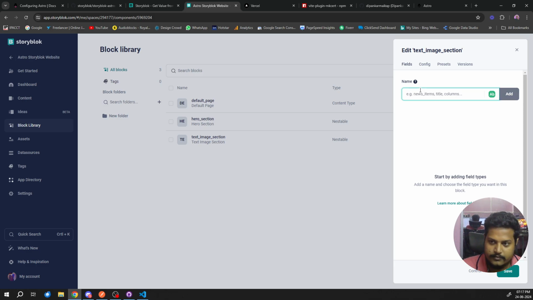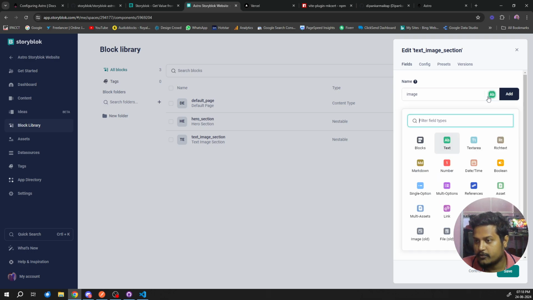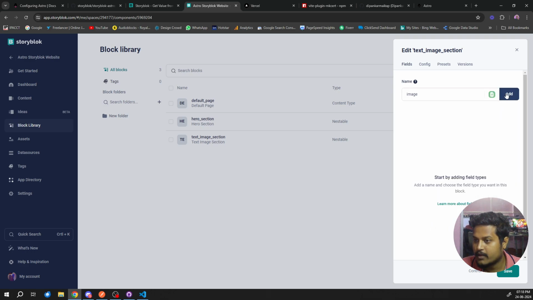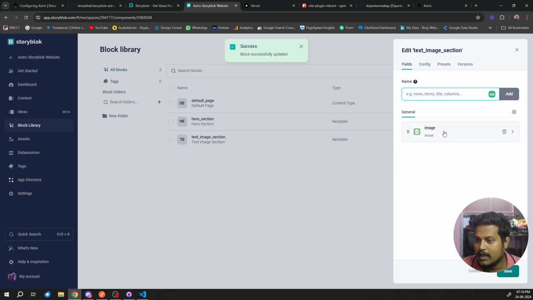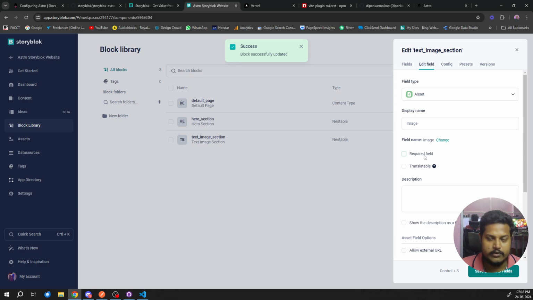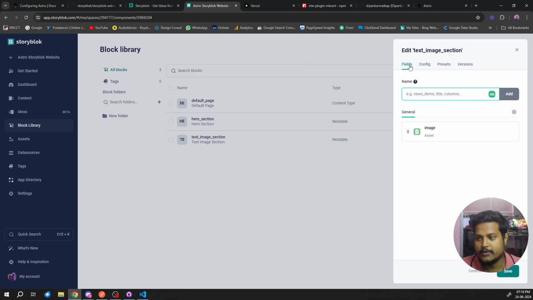Let's say image, by the way, and that's going to be an asset one, and on asset it's only going to be images. By the way, there are quite a lot of options like required and all of that, but I believe you can take a look at that on your own.